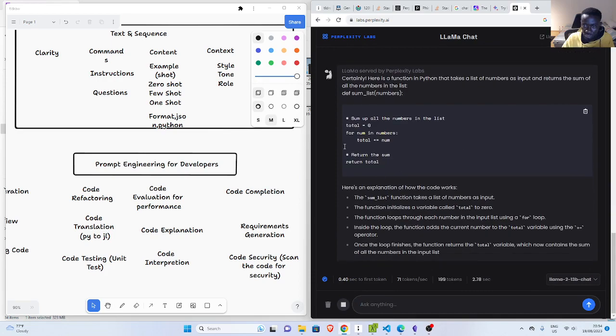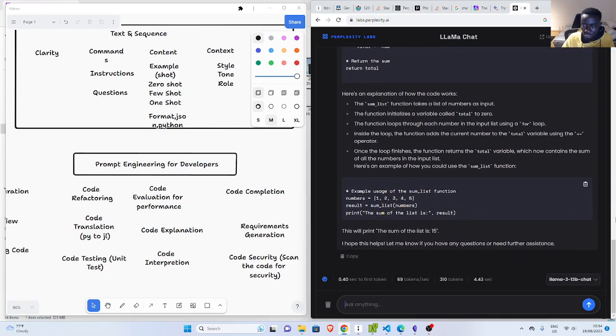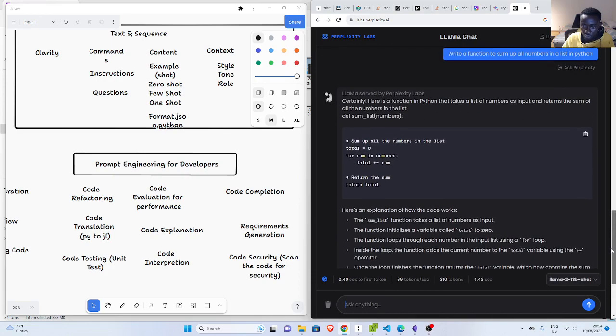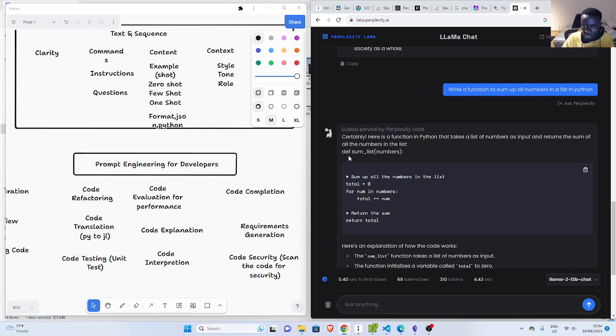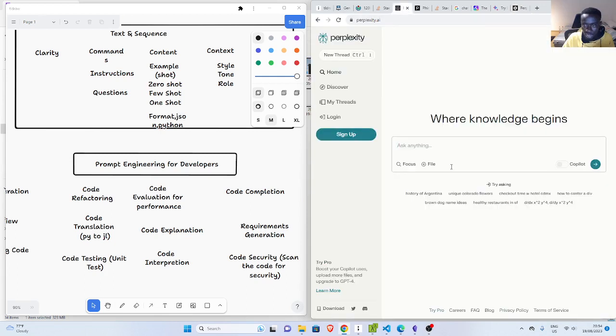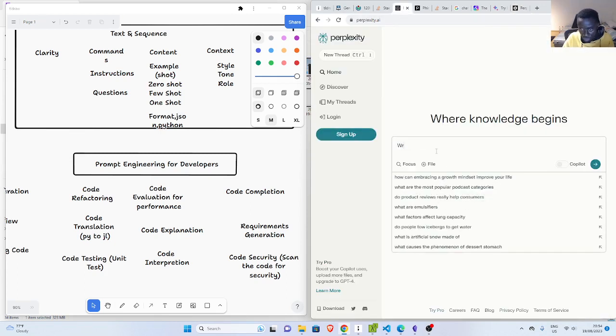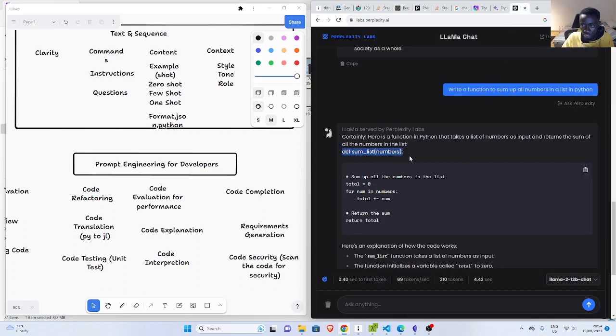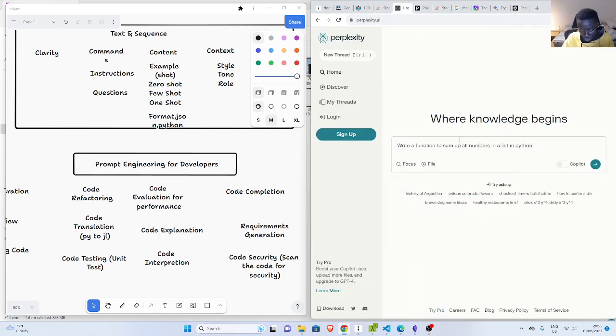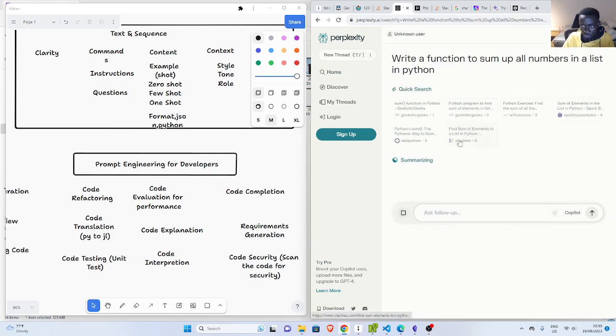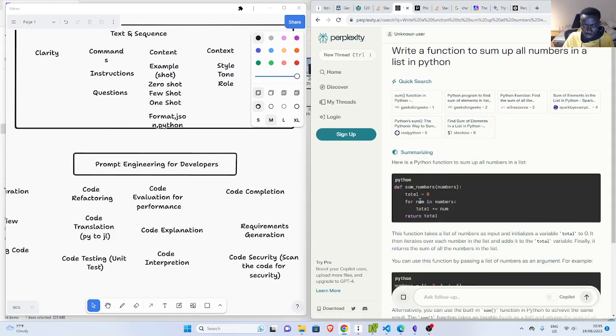So now it has given it to us in Python, right? So it has given us this function. So here's a function. And the formatting was wrong, but you could see that it worked. If I go back to Perplexity and I ask the same thing. So Perplexity is not just a chatbot, it's also a search engine, right? If I copy this from the labs, from Llama, and I pass it here, which is GPT, then now it's generating. So now this is quite good, right?